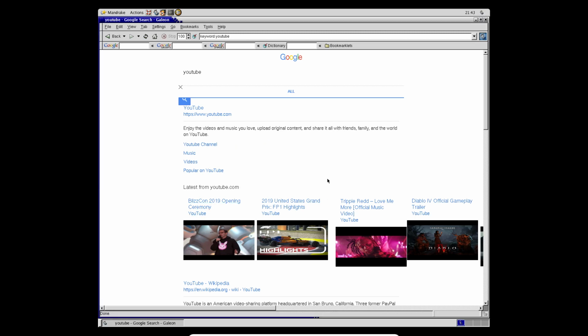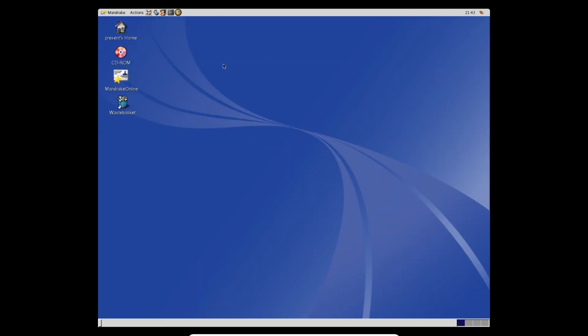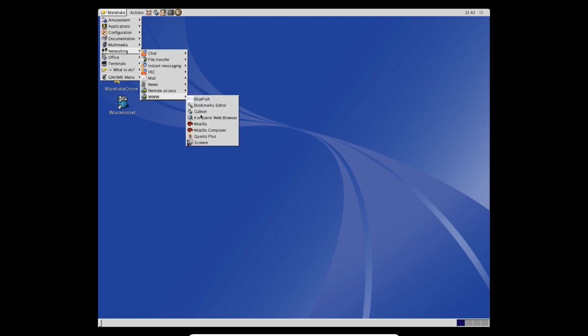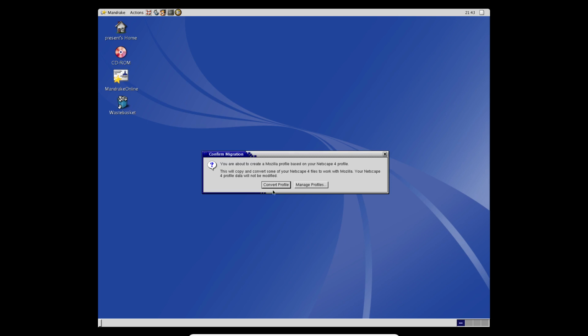No, not at all. But that's just the way it is. But apparently there was another browser. We have Mozilla. So let's try Mozilla from back in the day.